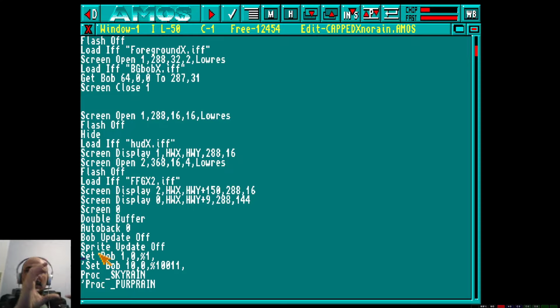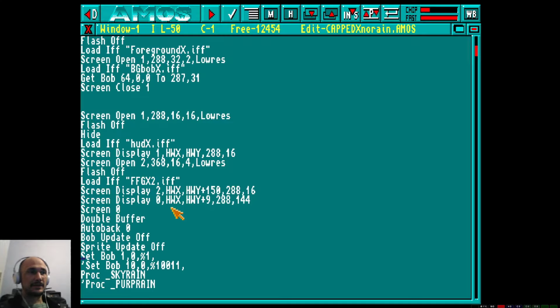So we're basically updating and re-stamping that back mountain range on top of the rest of the graphics, but we're using SetBob to only draw specific bit planes of that image. And because of SetBob and the fact that we're using very specific color indexes, it's creating the illusion that it's behind the rest of the graphics, because it's only drawing into a specific color index.